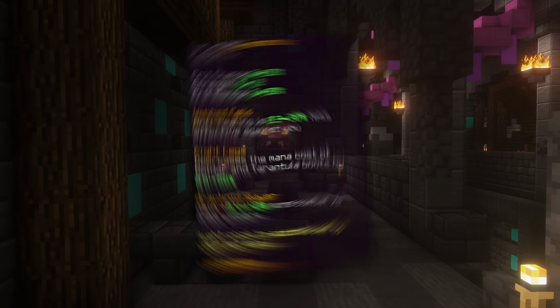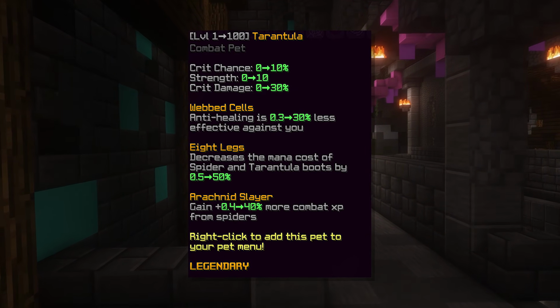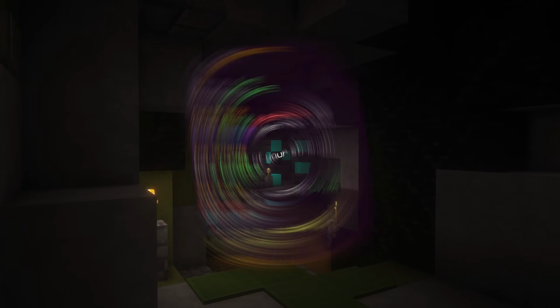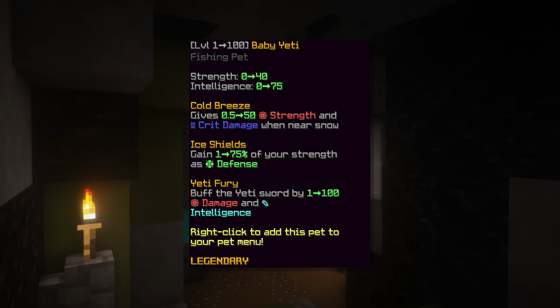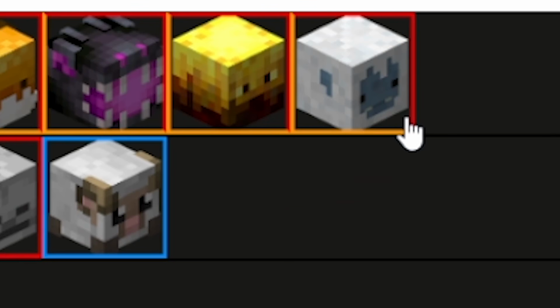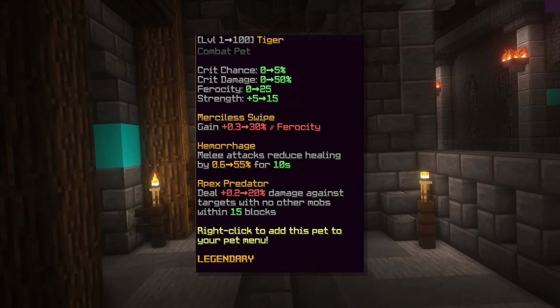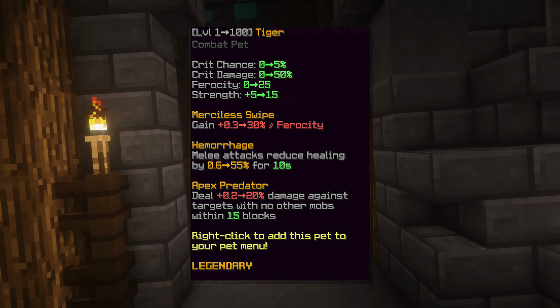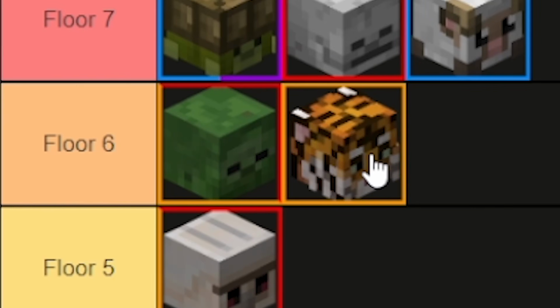Tarantula. The slight damage gain from base stats is helpful, but not good at all. Maybe just floor 1. Baby Yeti. Another amazing effective HP pet that is specifically only for damage setups. The best one for it. I'll put it on master mode. Tiger. This pet is overall good because it gives you ferocity and damage. Used by a lot of mid-game players, I'll put it on higher floor 6.